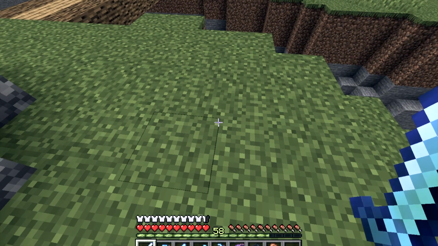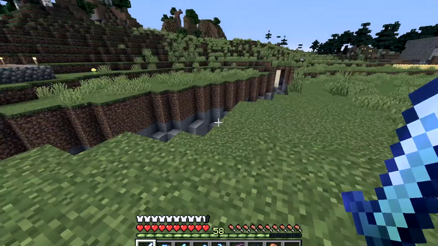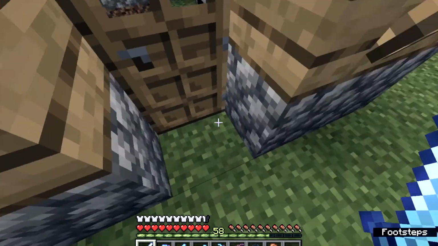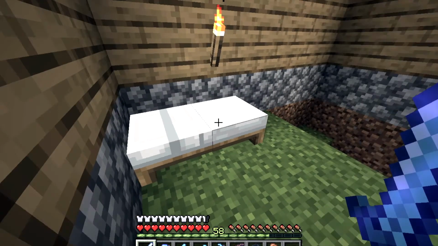So, when you first spawn, this is where you end up. You turn up here and obviously it's getting dark, so you have to make somewhere to stay. So you grab some stone, grab some wood, build a box basically. Let's get in. You got to get in here quick, because all the nasties come out at night time.